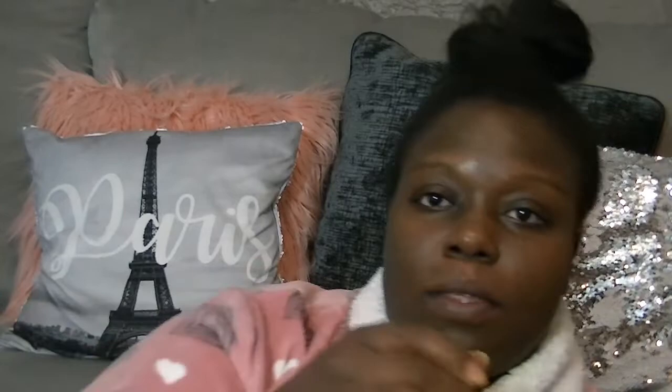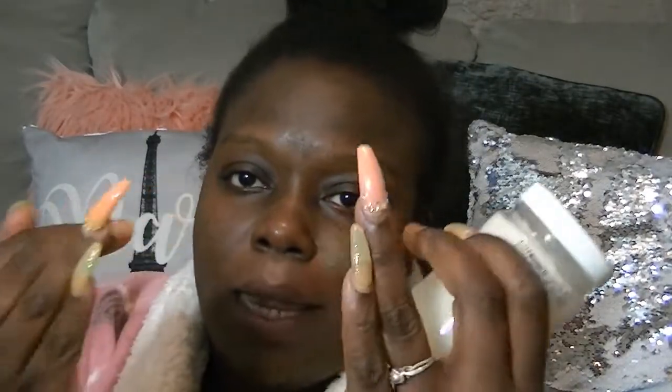So, now I'm going to do the coconut oil. Excuse my hands too, my nails, I know they're a mess. I just was taking them off and it's hard for them to come off right now. They hurt. My last 2 nails on both fingers hurt.